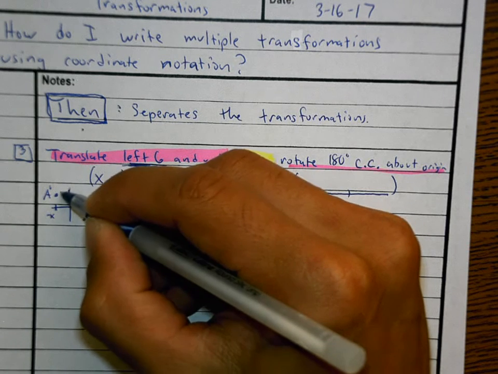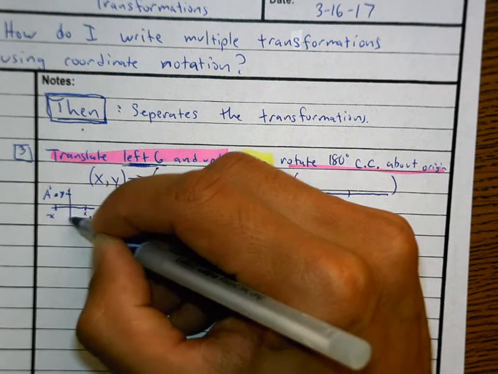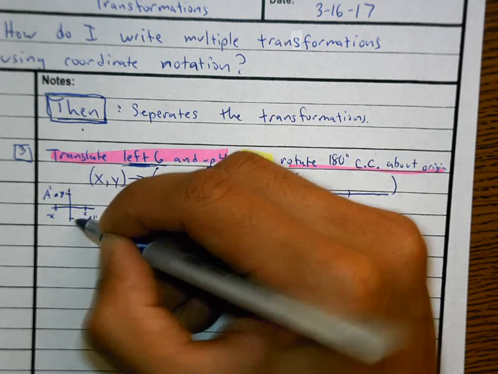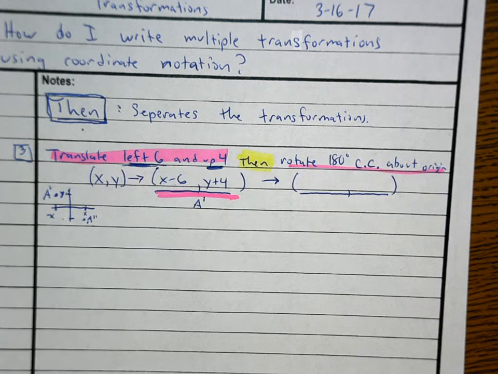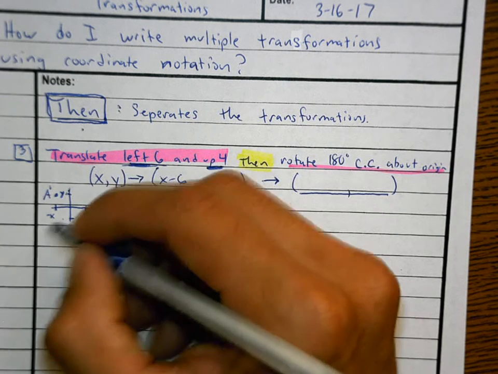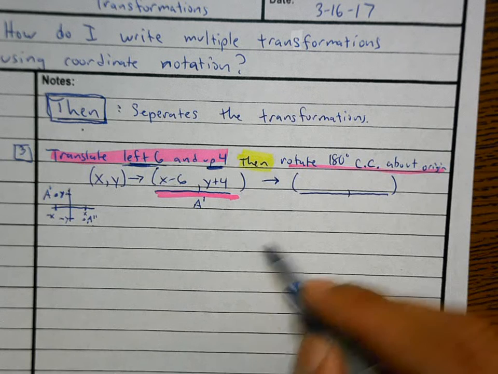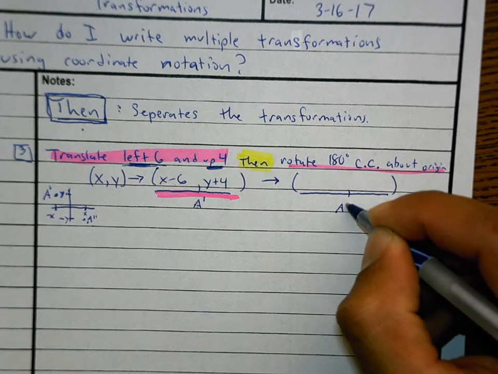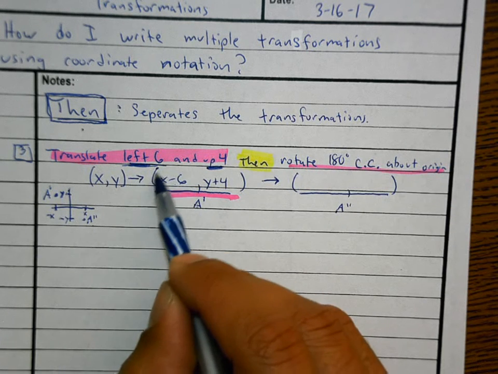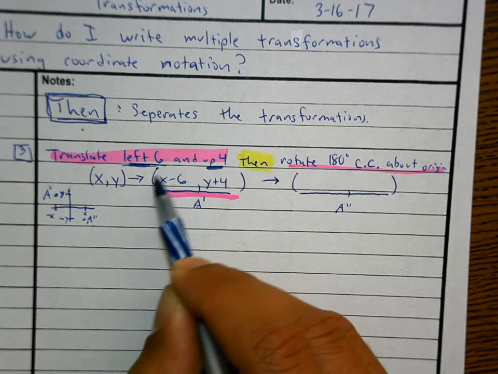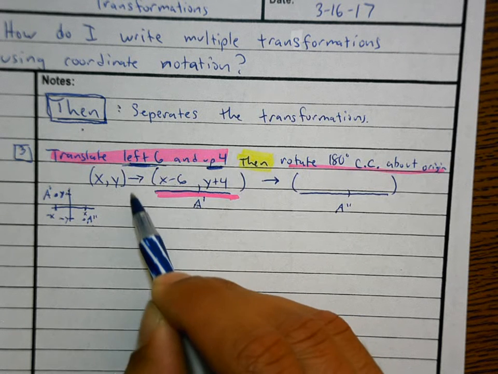It's the opposite of. Now what about my y? Let's say this is my y. What happens with my y when I go 180 around or about the origin? Does the y become negative? So I need to change the x. The x needs to become the opposite sign, and I need to change the y. So from A prime to A double prime, I need to do the opposite sign of x minus 6.